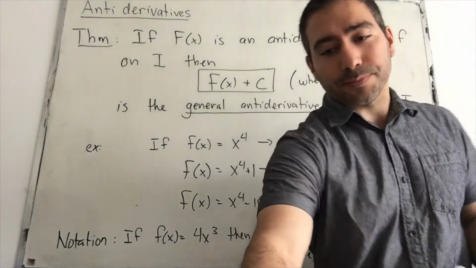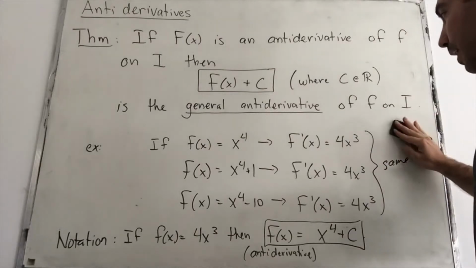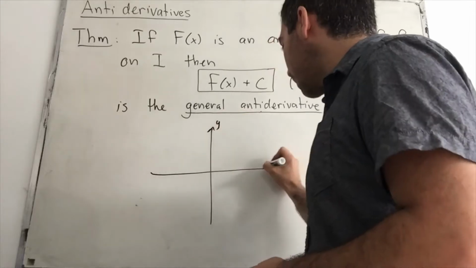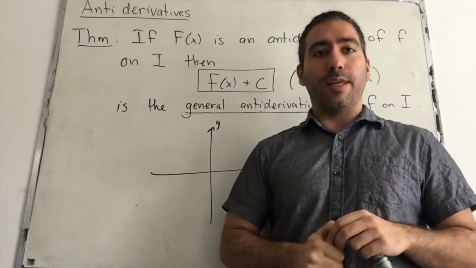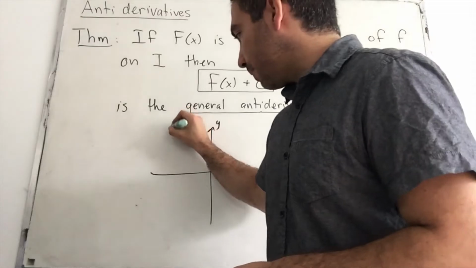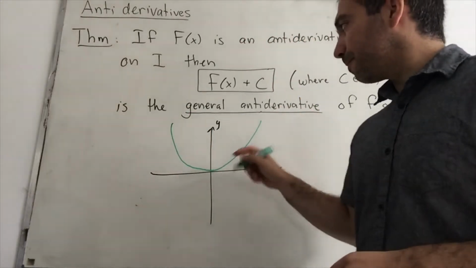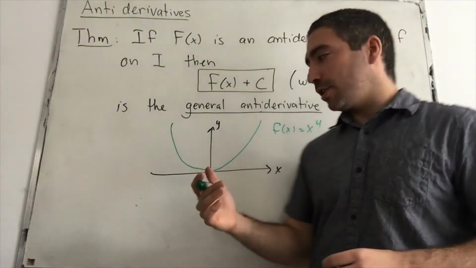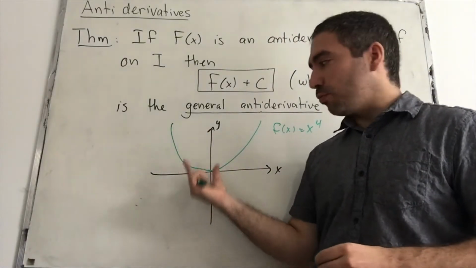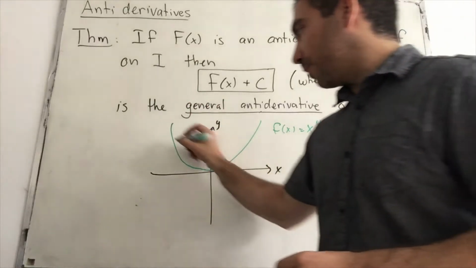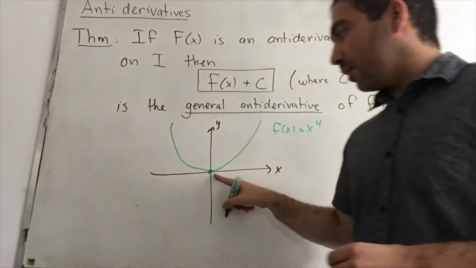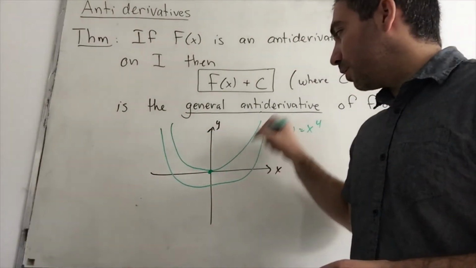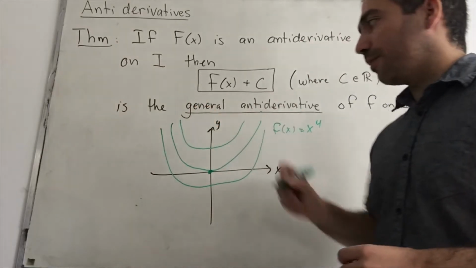If I were to graph this, essentially what we would get is, if we consider the graph, we have something like this, y, x, and if we consider the function that we're dealing with, the x to the 4, the function looks something like this, sort of like a quadratic. This is f of x equals x to the 4. And what we mean by a class of functions is that we're essentially taking the exact same function and raising it and dropping it. Okay, so instead of passing through the origin, we're going to subtract 1, so the function might pass through -1 or +3.